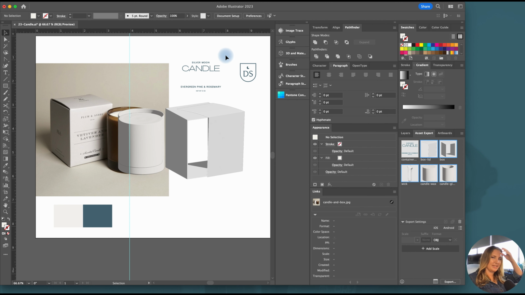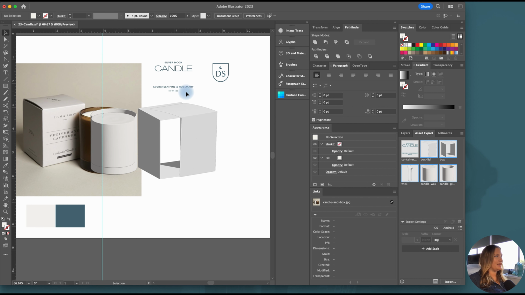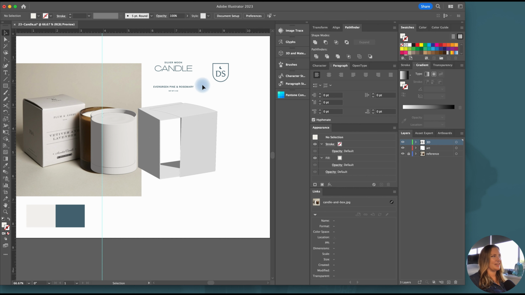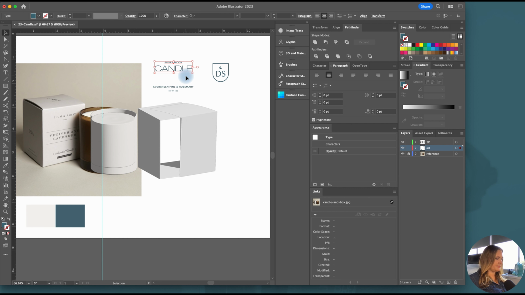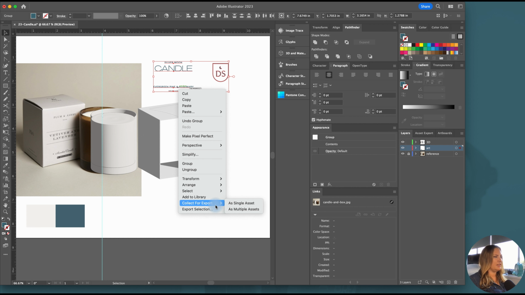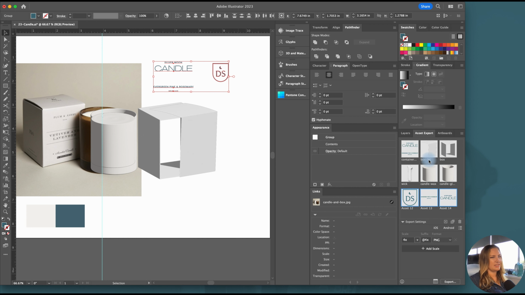Now I also want to export all my graphics too, so that I have those when I place them in. Going back to my layers, I'm going to unlock my art layer and group these together. I'm definitely going to want those together, though this might change. Then I have my logo, so I can highlight all of those and export them as multiple assets, and if they're grouped together, it will group those as well.